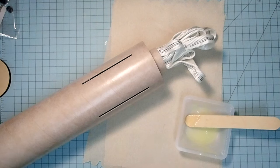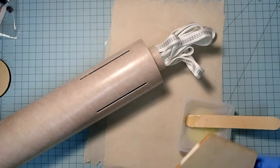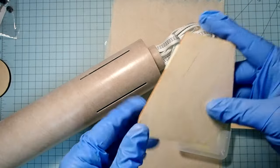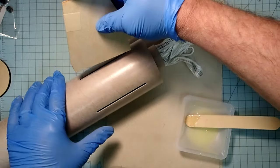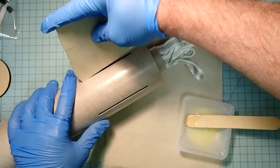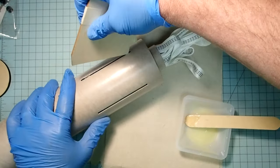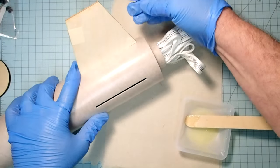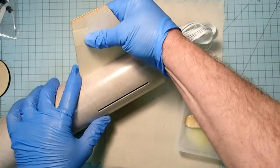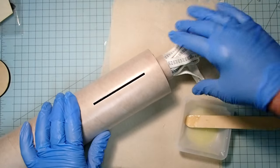Now I'm going to get one of the fins. Okay, it still has some masking tape on it, but I just need it as a test fit here, to make sure that we don't have anything blocking inside there. Alright, so that should fit flush like that, and it does. It's tight, but that's okay. We're going to sand those later anyway.